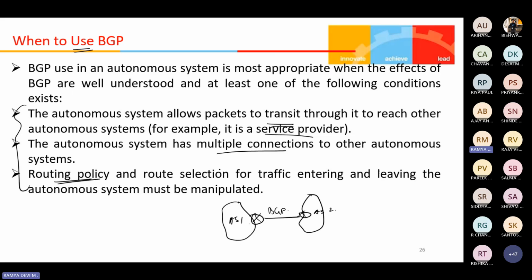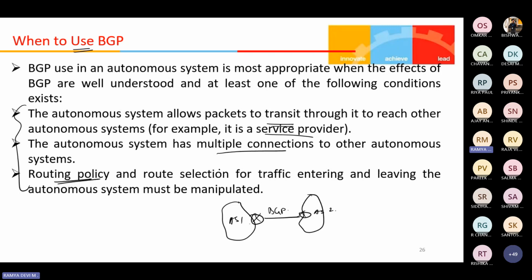you need certain advanced routing policies. So you manipulate the routing policy, and you also want path selection for traffic entering or leaving the autonomous system. If you prefer one ISP over another for outbound traffic, and if you want to control the inbound traffic paths, then you can give the routing policies and go for BGP. If your network has only one connection to the internet, there is no need for complex routing policy, no need for BGP. Static routing or default routing is well and good. That is enough.